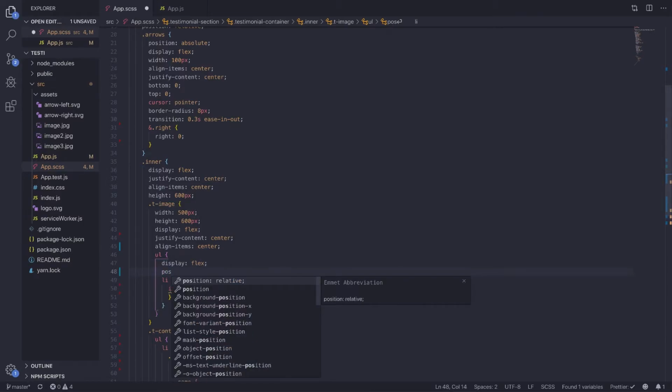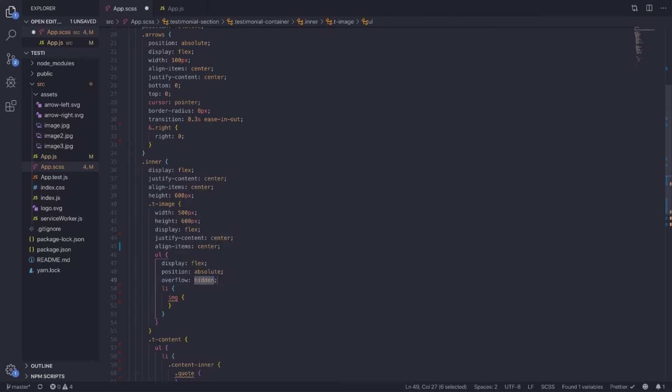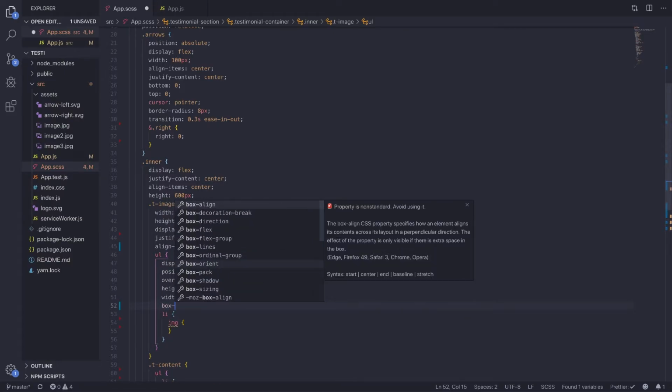So set the position to absolute, and also change the overflow to hidden. This will cut off any section outside of the defined width and height. And so our defined width and height are going to be a height of 460 pixels and a width of 340 pixels. We can also go ahead and drop a box shadow.